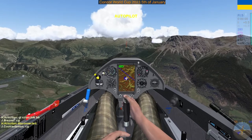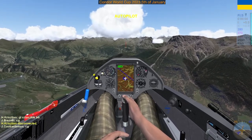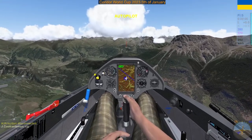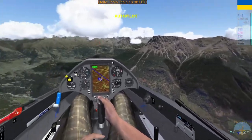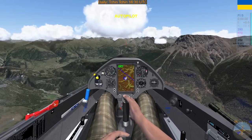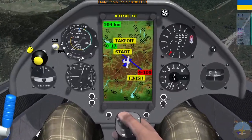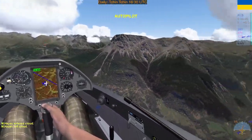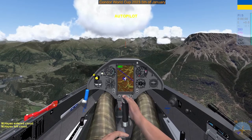Oh, Jack. You going right through that, Rich? I have to go around it. Looks like you're going right through a cloud. No, I'm on the other side of the cloud. Oh, you're getting so far ahead of me already. So I had to go around it. Well, I wonder what that cost me.